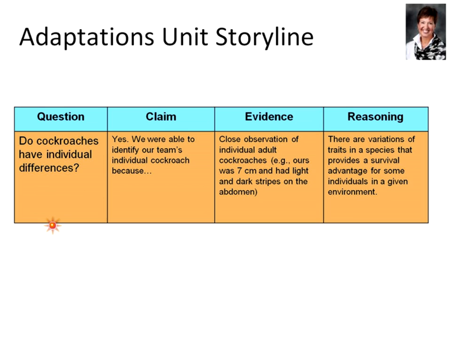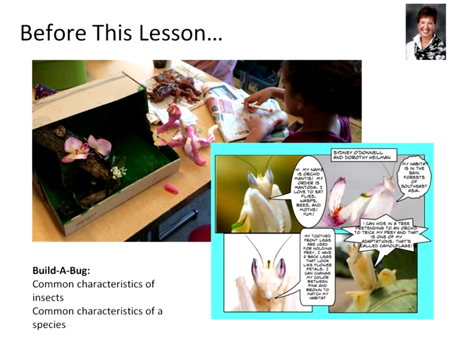This is important because it gives her a chance to plan and rehearse what kinds of things kids might be able to say and the kind of reasoning that they're going to need to be able to say it and to understand that. So before this lesson, you have to know that kids already know something about insects and their common characteristics, and they know how insects fit into the larger grouping of arthropods.